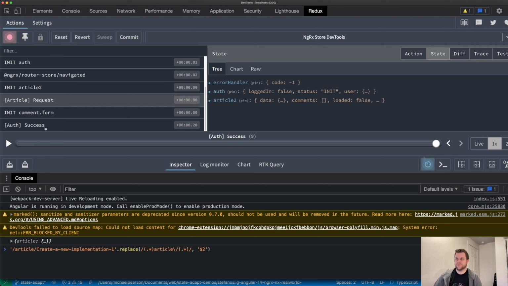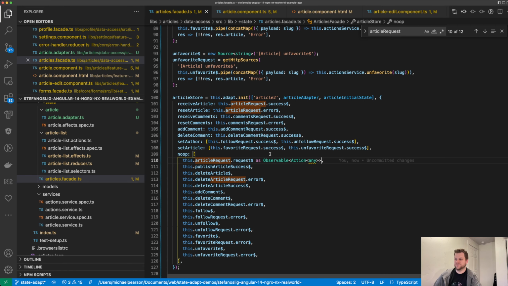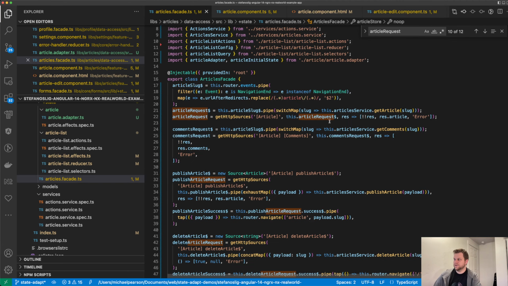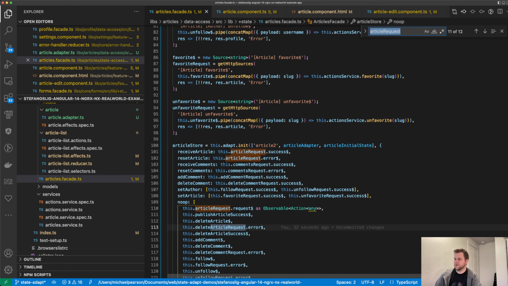Okay, so what? Redux. Why doesn't it know that it got it? Is this one of those this things? No. Yeah, I'm using it right here. Receive article. Receive article.